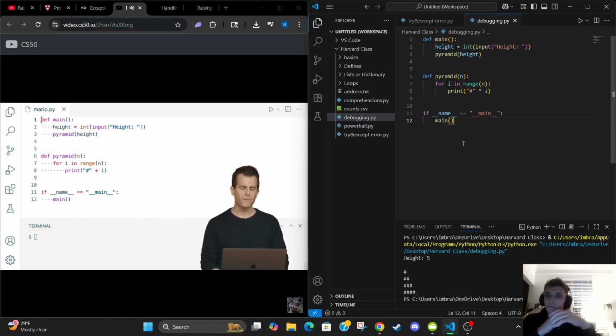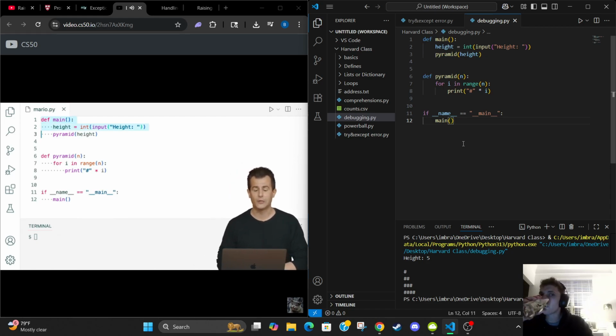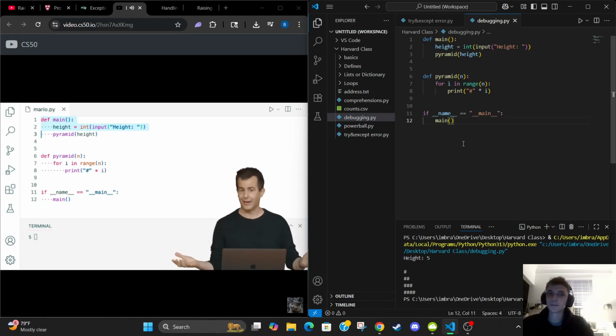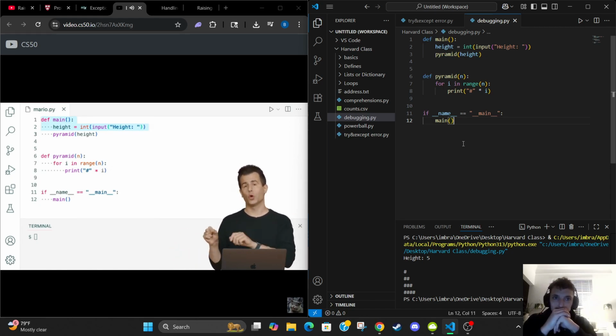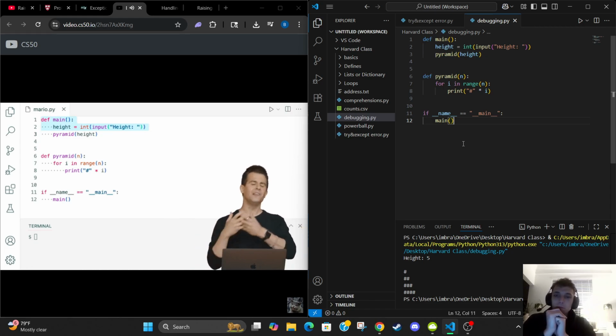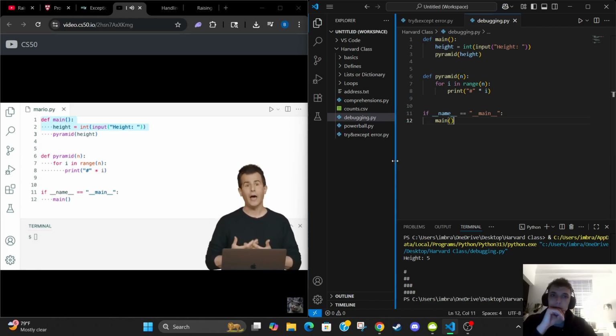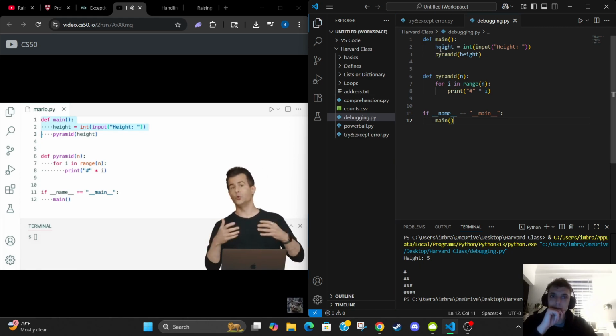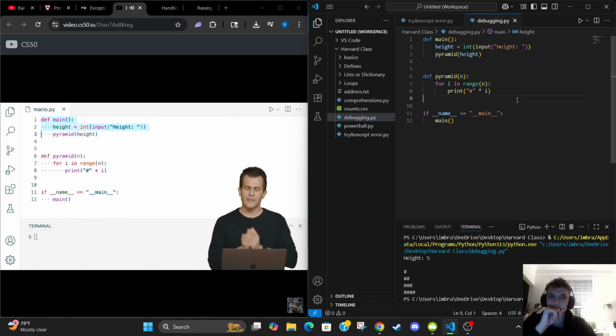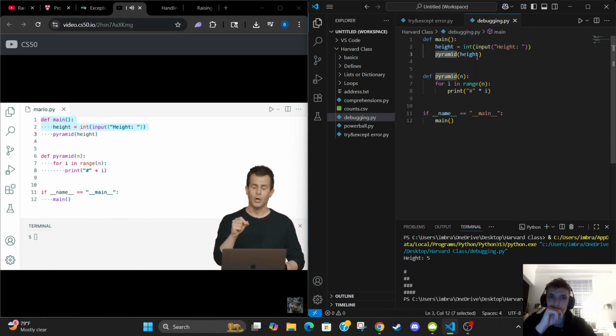I first, at the top of my file, have a main function defined, inside of which is a second line of code that calls input, asking the user for the height of this pyramid. Immediately, the return value of input is passed to the input of int, so as to convert that textual input, presumably, to the corresponding integer. And then I'm storing on the left-hand side of that equal sign the value that the user typed in, be it 1, 2, 3, or anything else. And then I'm using that variable as an input to a function that's apparently called pyramid, so that I can ultimately print out a pyramid of that height.